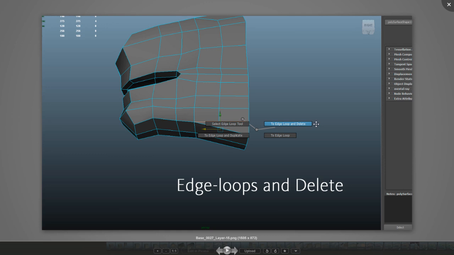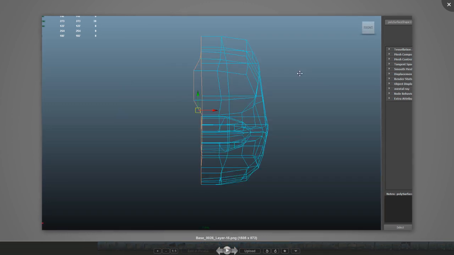And then we start to add in edge loops, or even grab edge loops and delete them as we may not need some. You can see here that the faces right now are not uniform, but as we go along and start to box out our base mesh, I can start to worry about making them uniform.